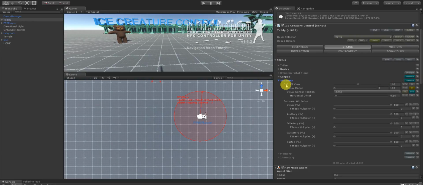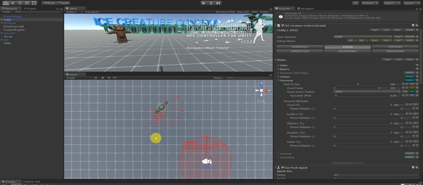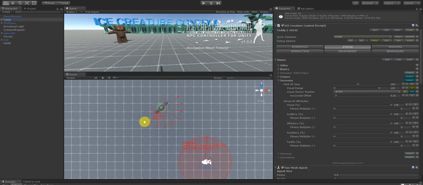So here we can define the field of view of our teddy, and if we scroll now here we see these arrows. These arrows define the field of view, so by default we can set the default value and the visual range. If this visual range value is adjusted to 0, it's infinite. So you will find us also if you're at the end of our terrain.